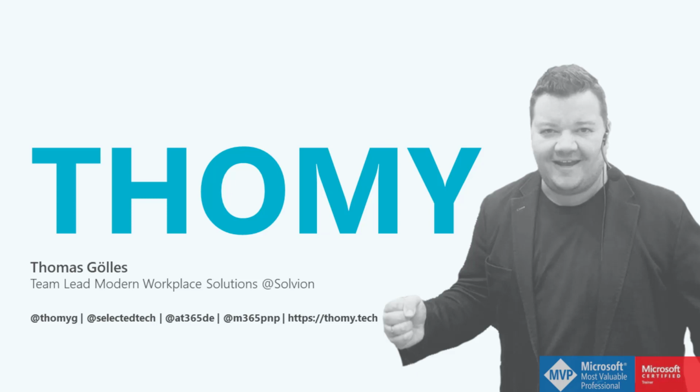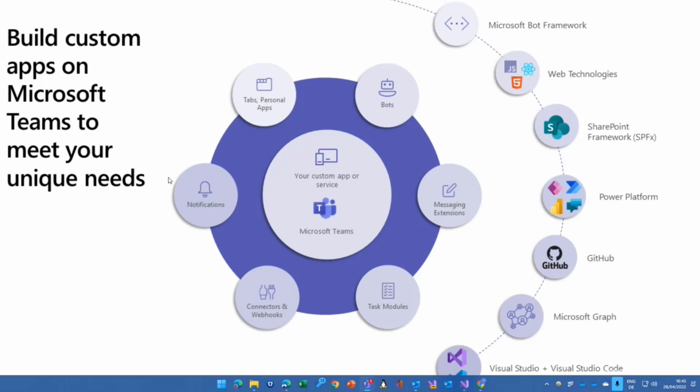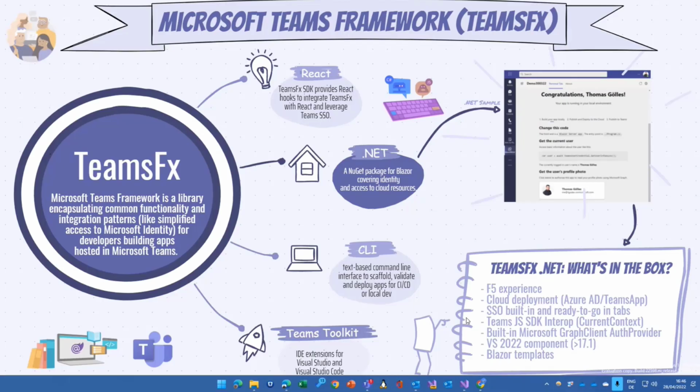To give you some reference or to make the context clear, what I want to talk to you about today is Teams development, and you are probably all familiar with that kind of graphic or screen. What we want to do today is create a tab using web technologies, calling Microsoft Graph with Visual Studio. So ticking a few of the boxes of this Microsoft slide, what we're going to use to do that, something that I talked about like two or three weeks ago, is TeamsFX as a library. Here we are.